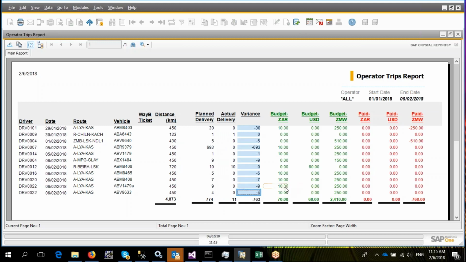And then it tells us the money we were supposed to pay him for his trip, but we haven't paid him anything. So the red ones, the 3 red ones at the end, are showing us what we actually paid. The green columns are showing us what we planned to pay him. So this is giving us a very good idea of what we were supposed to pay versus what we have paid, what was planned to be delivered against what has been delivered. So it gives you that complete picture right there in a report like this, because I'm told this is what would help you pay the driver.